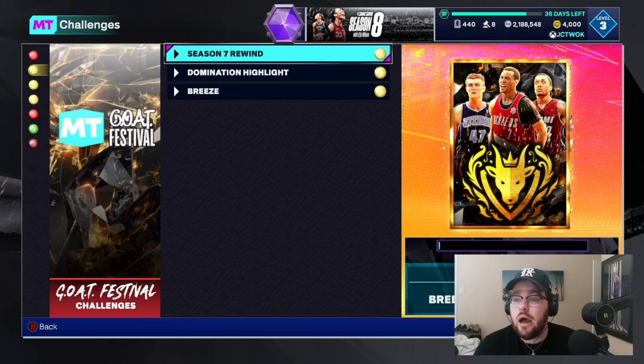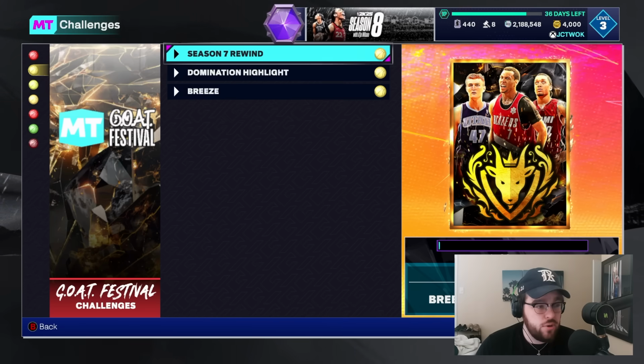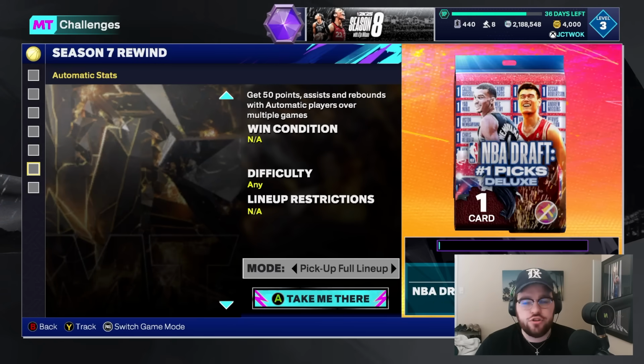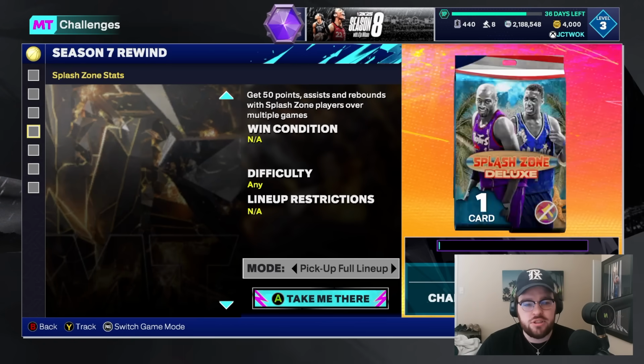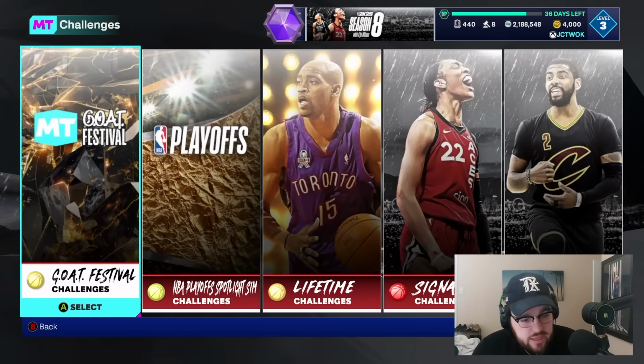So yeah, that being said, that is what they dropped today, was the Season 7 Rewind. Maybe you can pull something good out of those packs. I doubt it. It's only a 1-card pack as well, so you're not going to get other stuff. You're just getting the unsellable player, which is a little bit lame, but whatever. You do get a legend badge as well, which is kind of cool. And either way, there you go. That's what they dropped today, and that's a little tip as well on how to get these players a little faster.